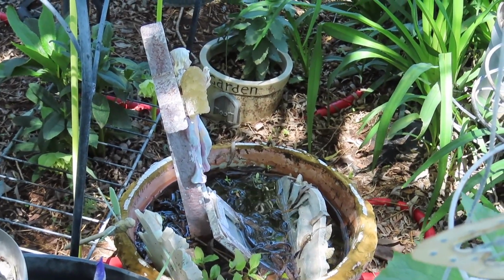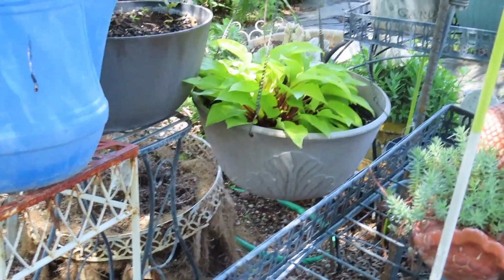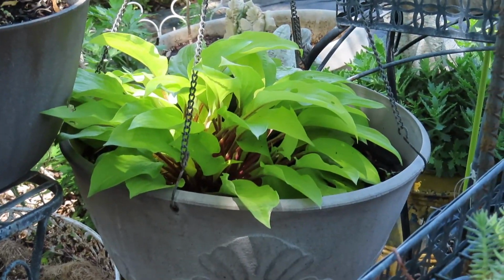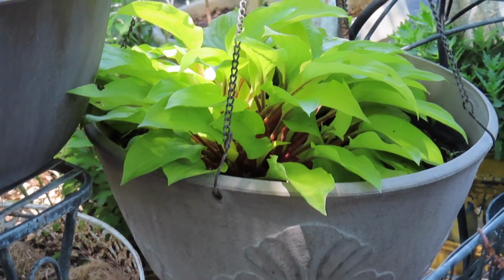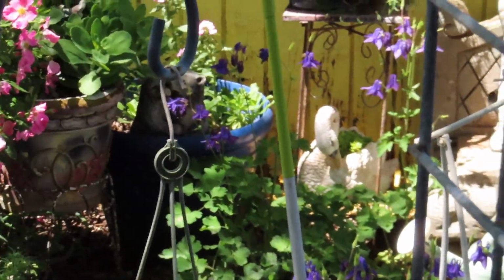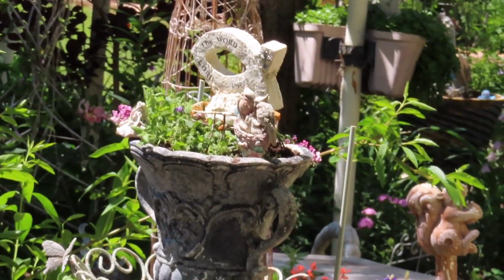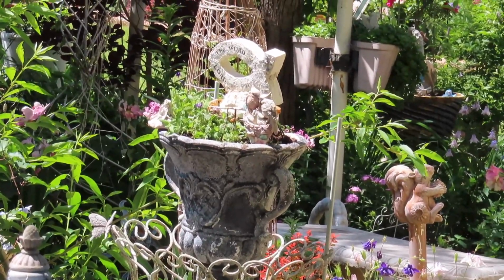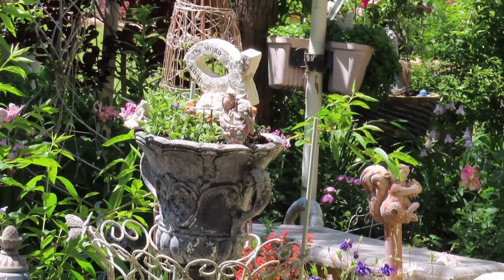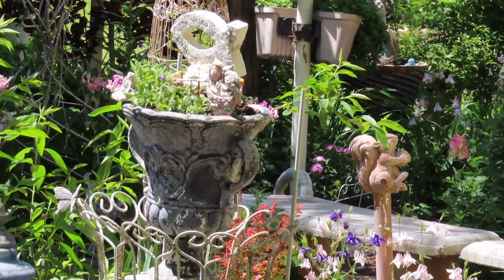So I will get out here and, like I said, get down and dirty as soon as I get a chance, whether it's Monday or not. But I'm expecting it to be Monday if I kind of take off today and tomorrow. Not totally off, because you know I did do that one little pot right over here. And I may do another one before the day's over, but I'm going to take it easier today. I think I deserve it. Actually, I know I do.